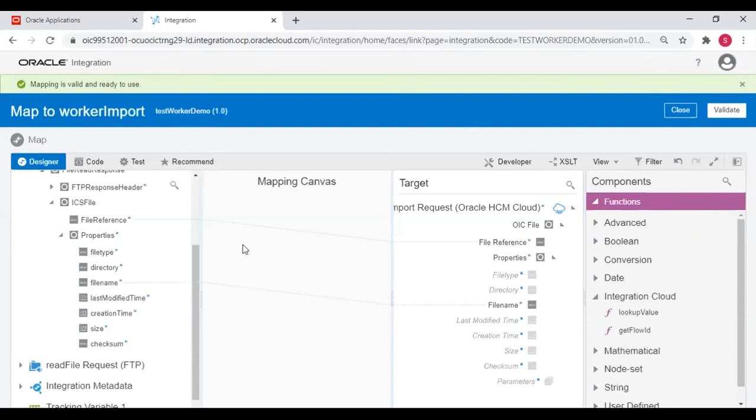Since HCM was launched, it was one of the first applications which Fusion launched, because it has limited functionalities in terms of applications as well. It's limited compared to SCM and finance, where you have a huge number of tables, a huge number of applications, and a huge number of processes to be taken care of.